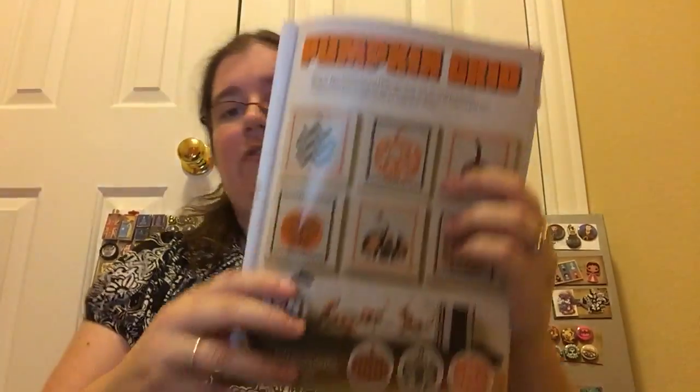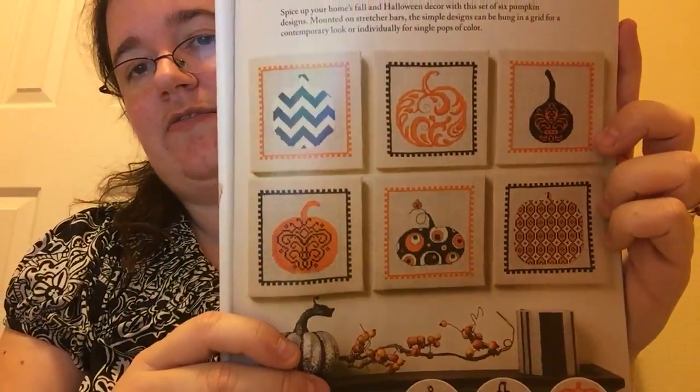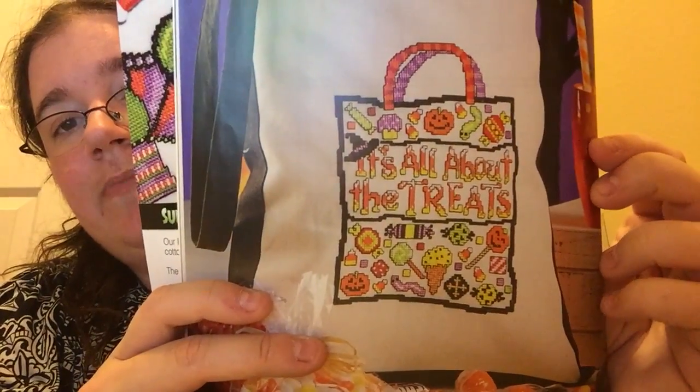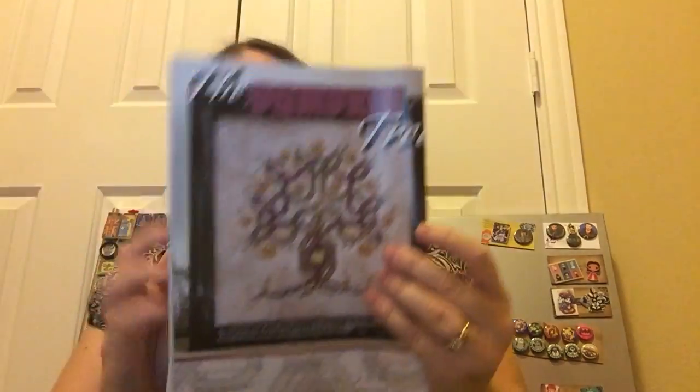Here is the pumpkin grid. Six different pumpkins, and it says in here, I believe, that there are three more in another set, but I can't remember. It's all about the treats. Cute on a trick-or-treat bag. This one is the pumpkin tree. I like this one.